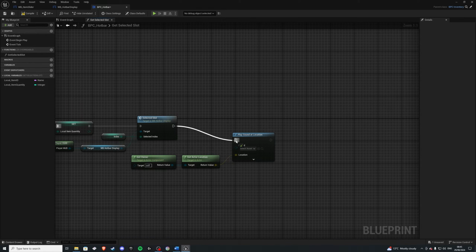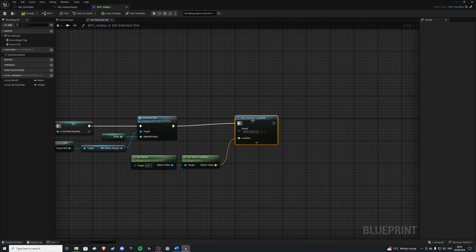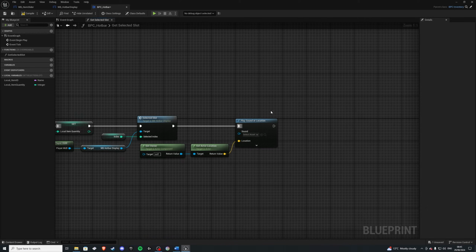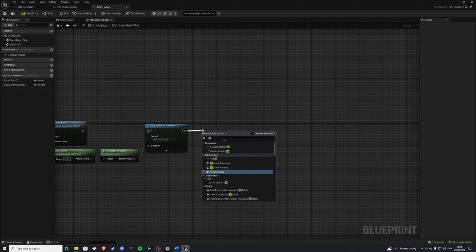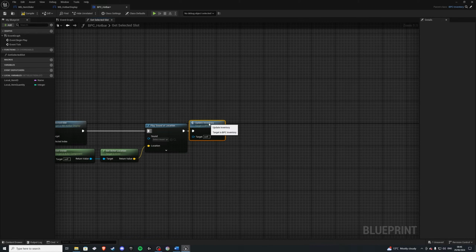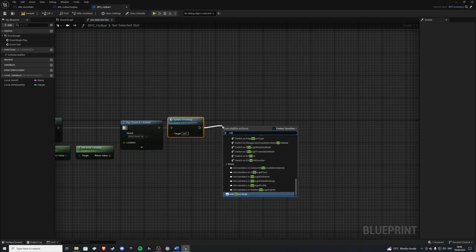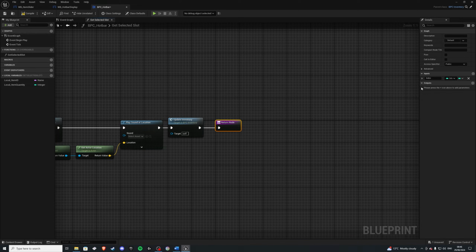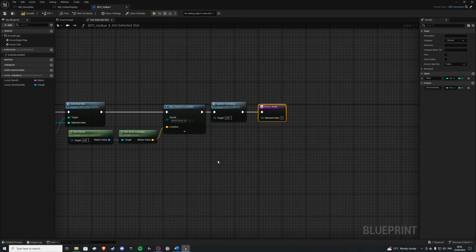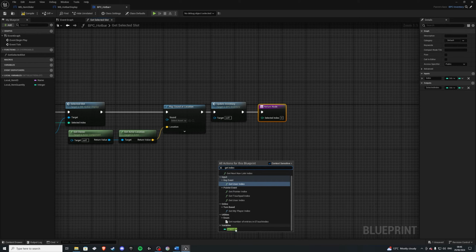And just put in your sound. And from there, we will do an update inventory. And we'll do a return node with our index. So selected index. Grab our index and plug that into there.